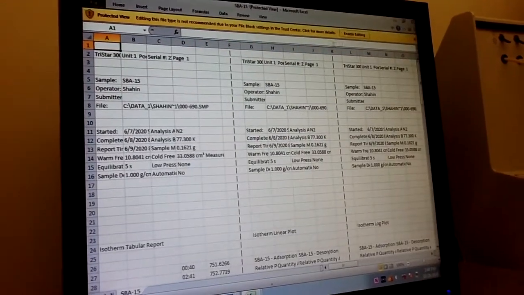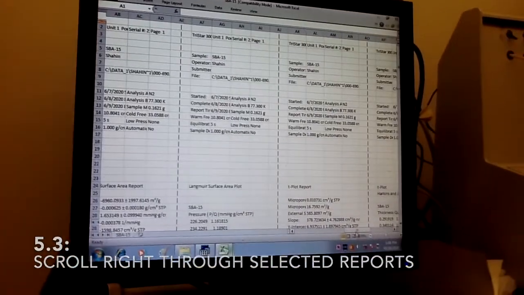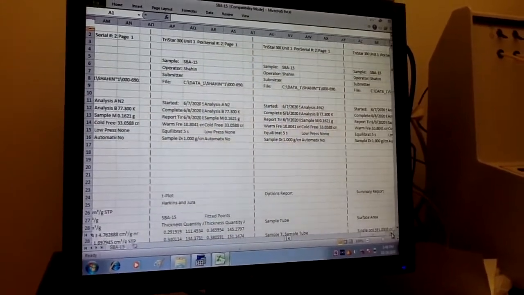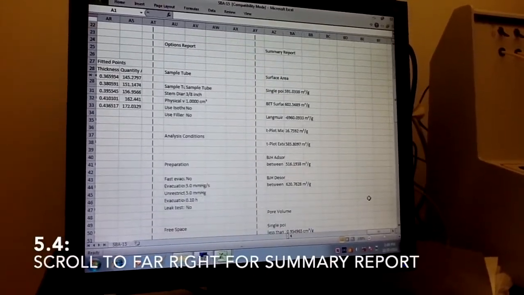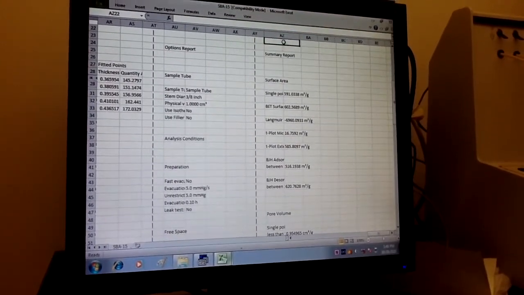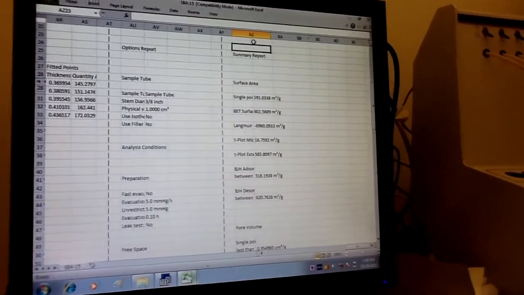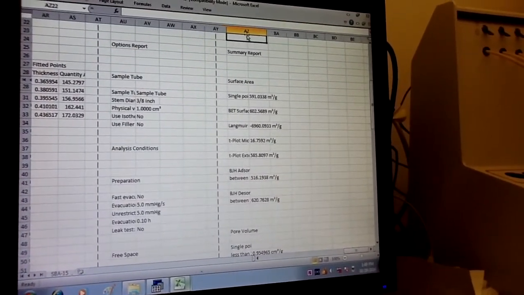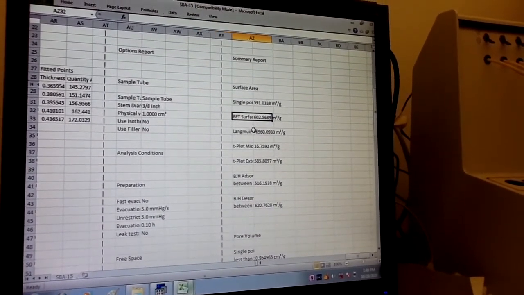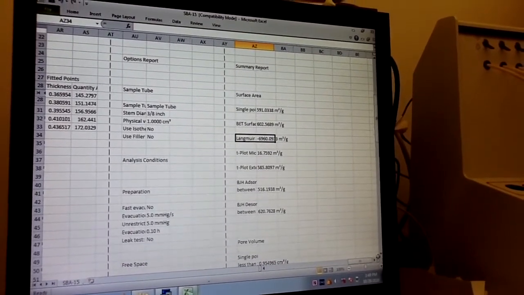So if you open this Excel sheet, this is the Excel sheet. If you go to the last tab, here is the summary view of my sample. You can see this is the BET surface area for my sample, and this is the Langmuir.